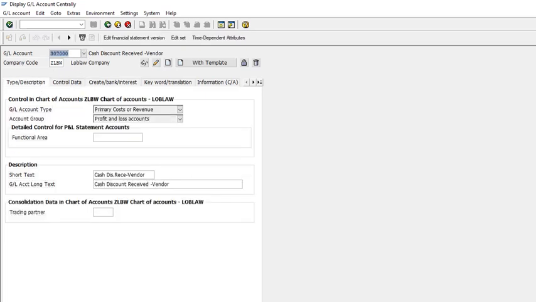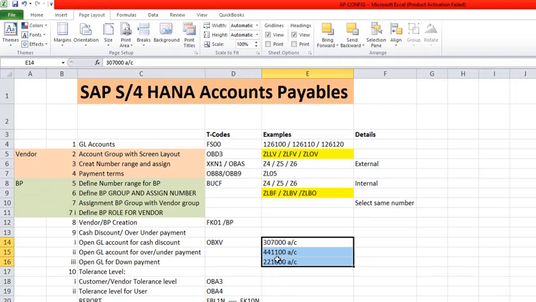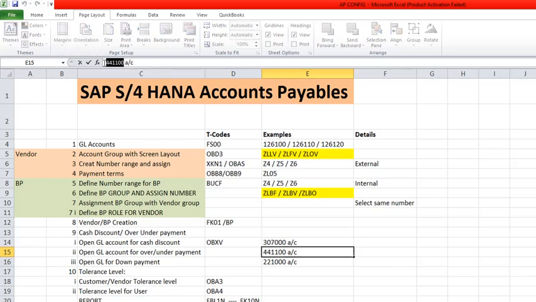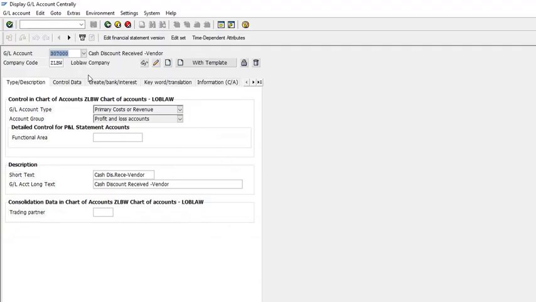And what other accounts? For over and under payments, yes. For over and under payments, and there's also, I think, rounding figure, you can use one account. And I think this account can be used for both customer and vendor. So just make one.